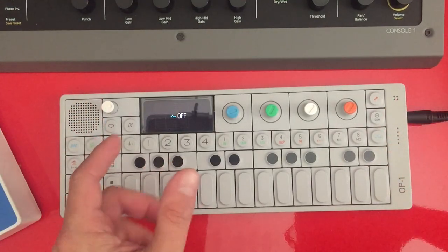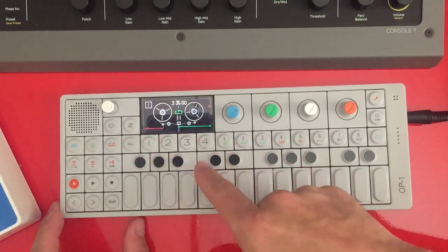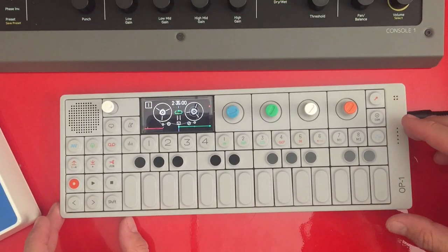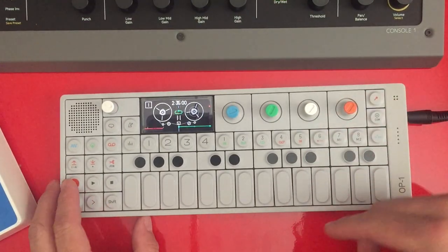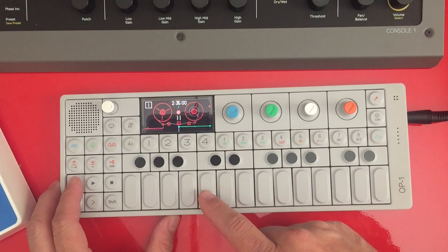Okay, so that's a 1 bar loop. So we're going to go to our tape track and go track 1. We're going to record 1 bar of this. And we're going to go make some changes to that pattern to create a change up for the second bar and record that in a sec. So we'll do the first bar. Here we go. Hold record, press the key to start the sequence.